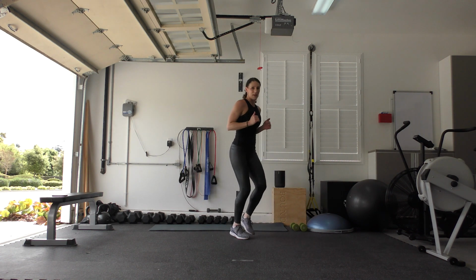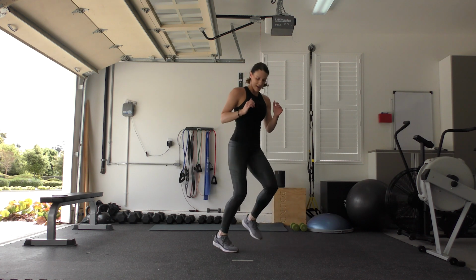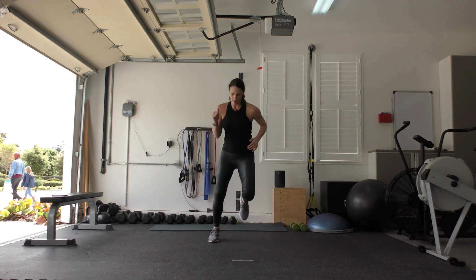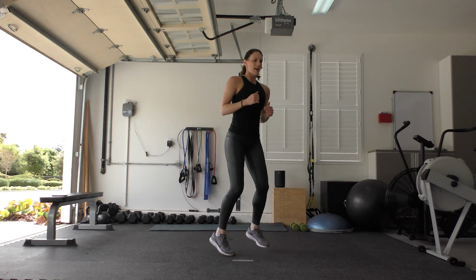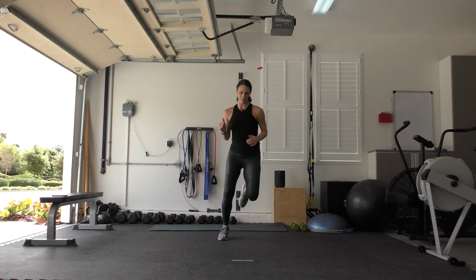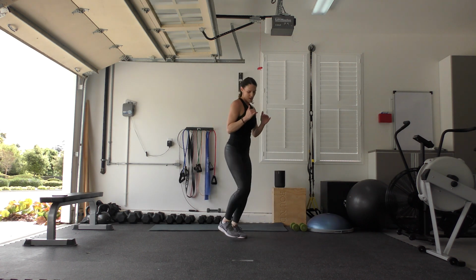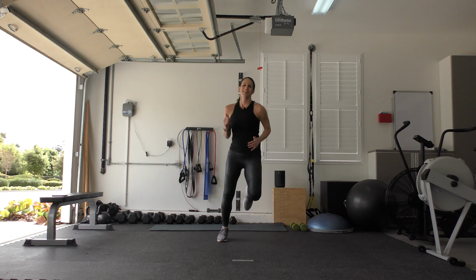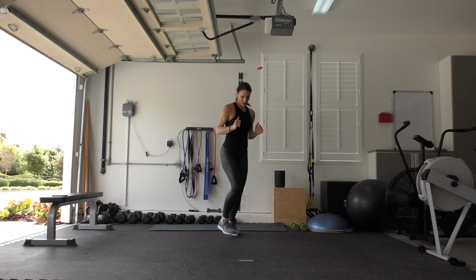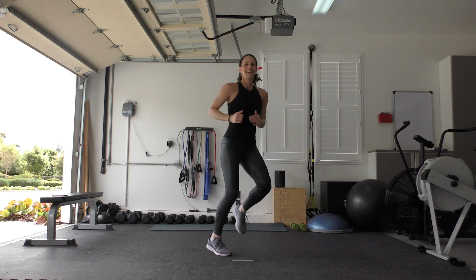Right, left, right. Left, right, left. Right, left, right. Run for 8. Shuffle back. 1, 2, 3. Tire run. Shuffle back. 1, 2, 3. Tire run up. Shuffle back. Tire run. Shuffle back. Tire run. Hopefully this is the last one. I think it is. Shuffle back.